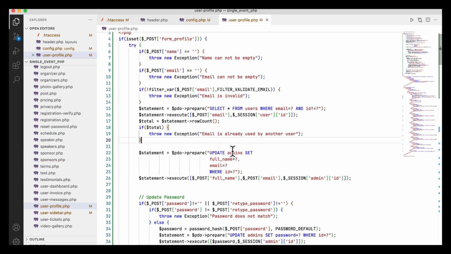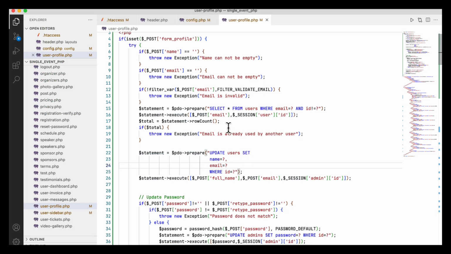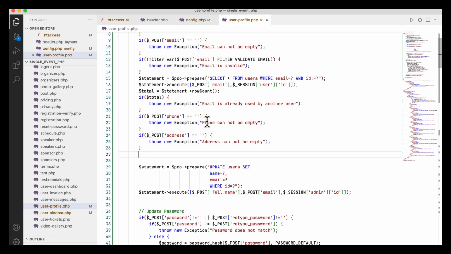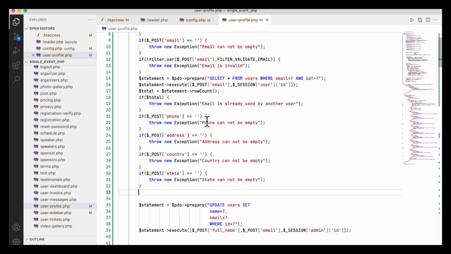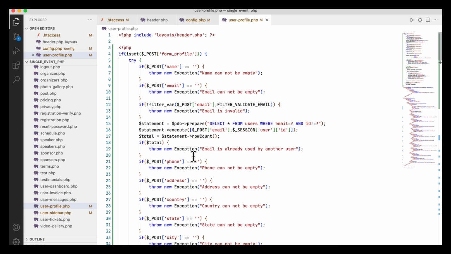Now I am going to update the users here and set all the name, all the data here. But before going here, you see I also force him to give phone number, address, all other data. So you can do that. In that case, I am going to copy this one and write here the phone. So phone cannot be empty. Like the phone, there will be address cannot be empty, country cannot be empty, state cannot be empty, city and zip code. Okay, but passwords I cannot do in this way.